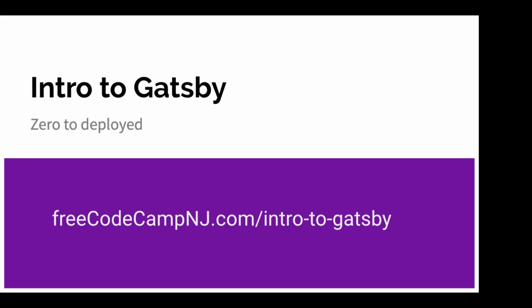So let's take a look here at Gatsby. What's the deal with Gatsby? It's a static site generator, right? But the people from Gatsby like to call it a progressive web app generator because it's more than just static sites. You can get data from all kinds of different places, from APIs, from WordPress, from local storage, from a wide variety of stuff, and it uses GraphQL as its means for organizing and retrieving all that data and displaying it to the web page.